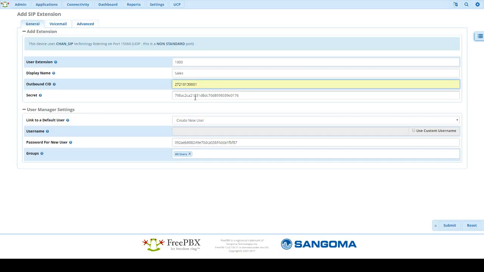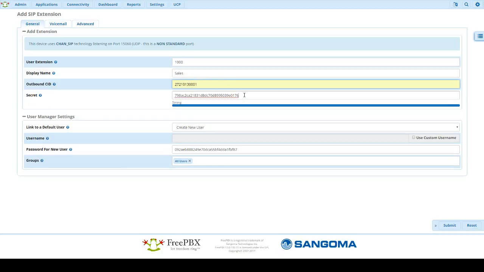You'll notice now that a password has automatically been generated for us. It is of paramount importance that we use a very, very strong password when creating any extension on our PBX. So you'll notice this is quite a long, arduous little password we got here, and that's quite important. The reason being is that any PBX in the cloud or on the internet is obviously open to the entire web, and security then becomes an immediate concern.